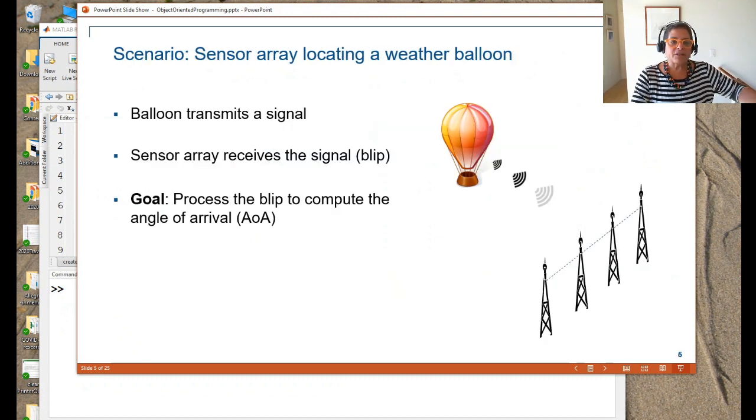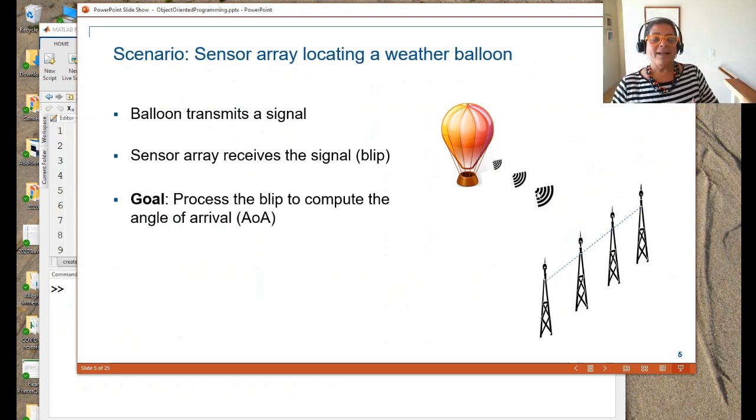The scenario that I'm looking at is a sensor array, and you can see the array of sensors here that are going to try to locate a weather balloon that's transmitting a signal. The sensor array receives these different blips over time, but of course they don't all arrive at the same time because they're spread apart. So if this was the nearest one, it'll come to there first and maybe there next and so on.